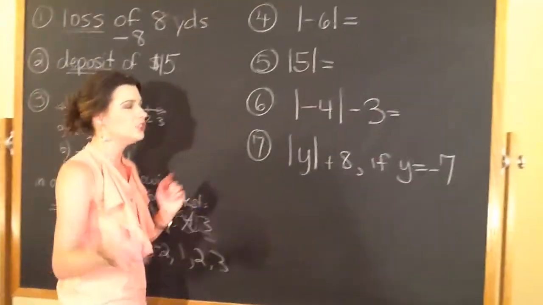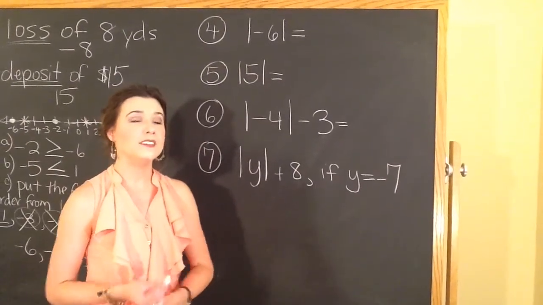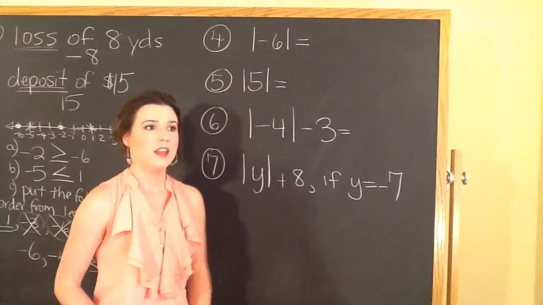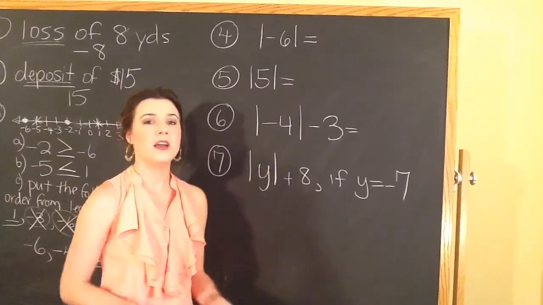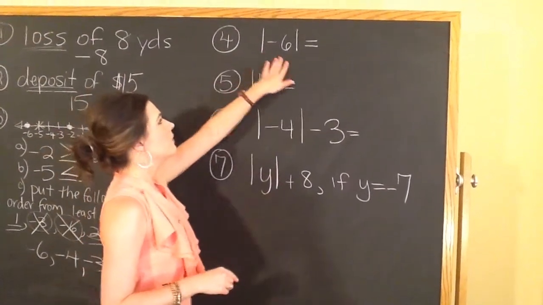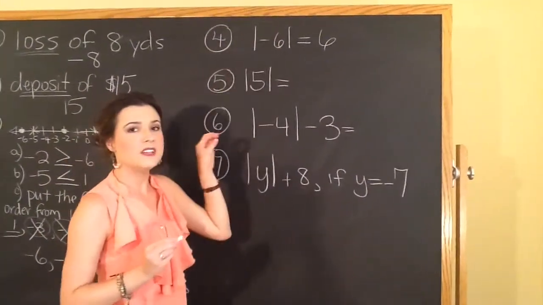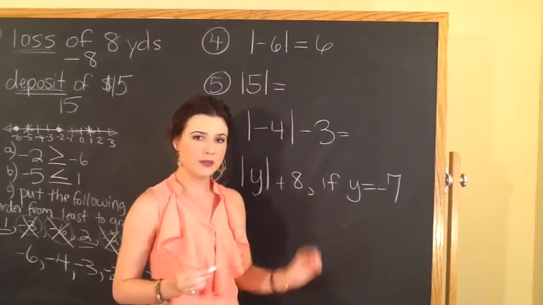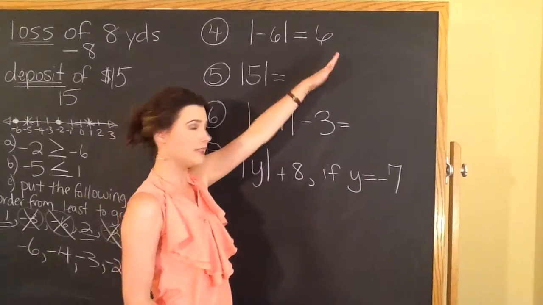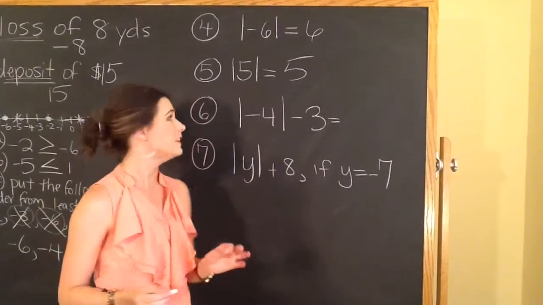Now we're going to go ahead and switch gears a little bit and work with absolute value. So if you remember what I said, absolute value is the distance from 0. So the absolute value of 5 is 5. The absolute value of negative 5 is 5 because both of those are 5 units away from 0, the middle point. So the absolute value of 6 is 6. You basically drop the negative sign and you just put 6 because it's 6 units away from 0. Doesn't matter if it's 6 units to the left or 6 units to the right, it's still 6 units. Okay, the absolute value of 5 is 5 because it is 5 units away from 0.